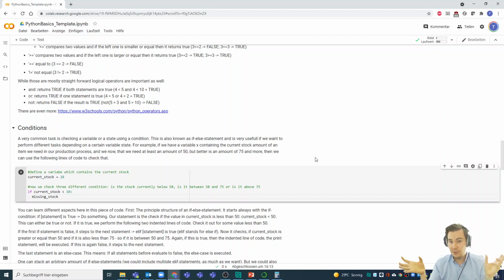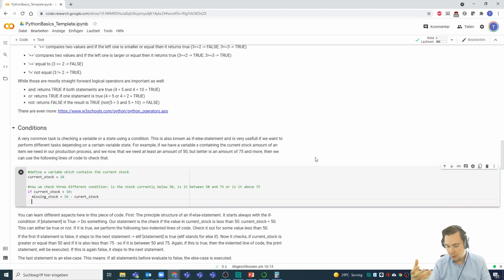We know we currently have something in stock, and we know we need to have at least 50. So the missing items is the difference between 50 and what we have currently in stock. So if I subtract current stock from 50, we get a difference of whatever we need to order to have at least 50 again, which we store in the variable in the object stock.